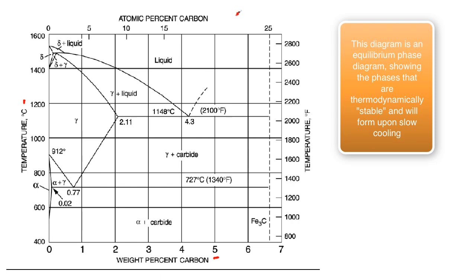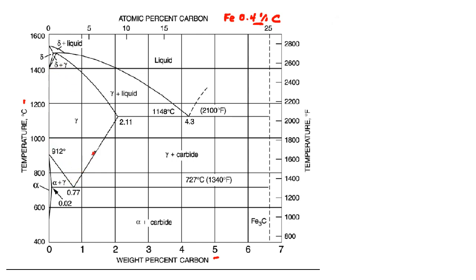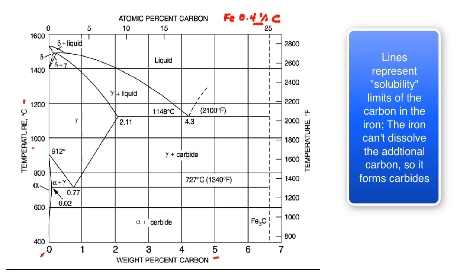And oftentimes if you see something written down such as iron 0.4% carbon, the default is that that is a weight percent. So here's the weight percent on this axis, and just by way of review, we know that these regions tell us the boundaries of essentially solubility of this component inside this component. So here what we have is 100% iron, and we're adding carbon to it.